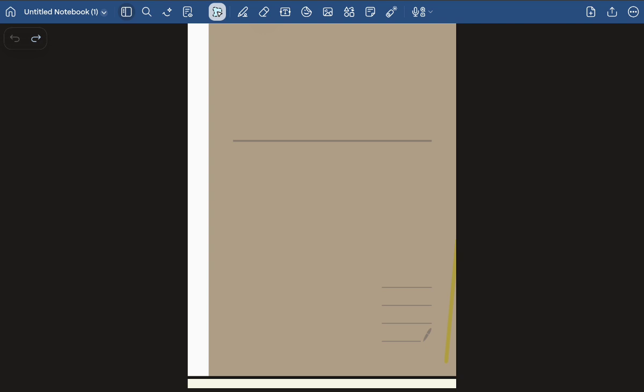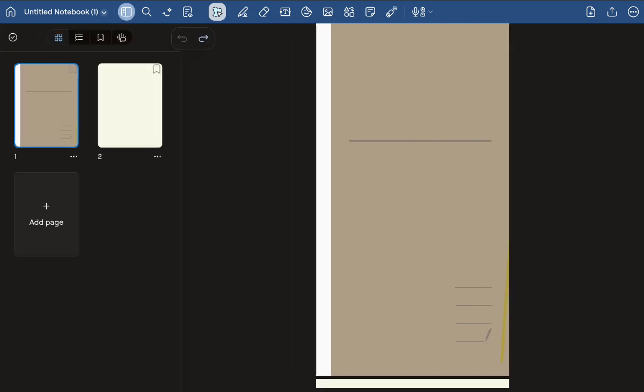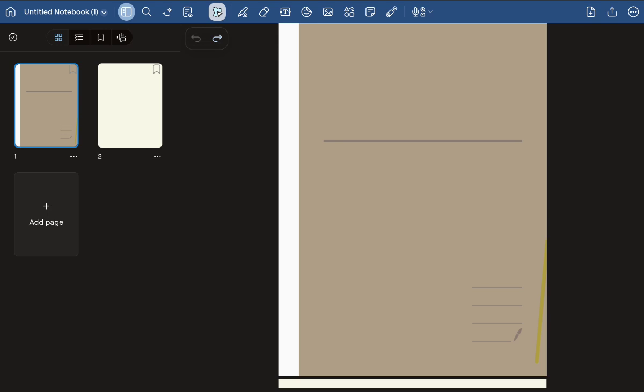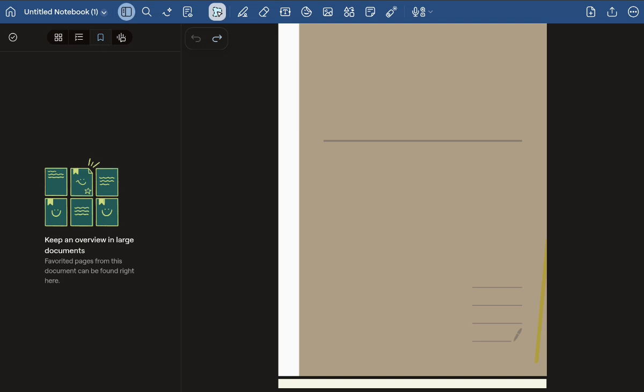Let's look for the bookmark icon. It should usually be a book here. We're just gonna click on the pages right here, this icon, to display all the pages right here. As you can see, there's a bookmark icon. You can click on it here and you can see all your documents here.